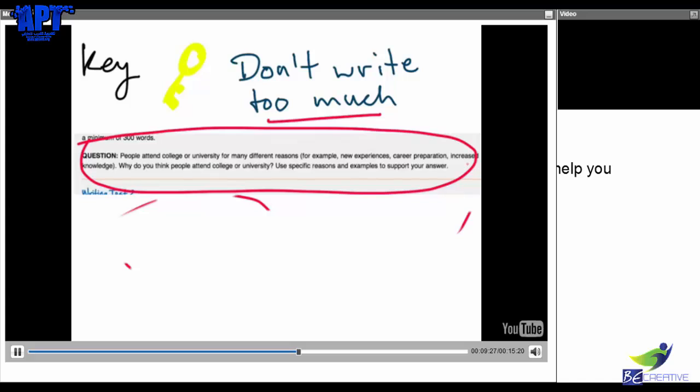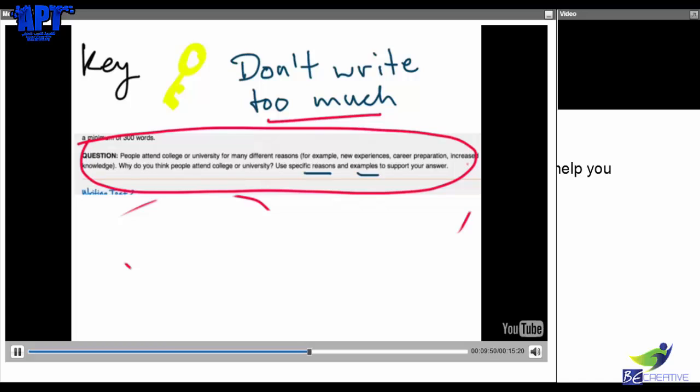Now, I'm not going to sit and write the essay. What I'm doing is taking this writing prompt, this writing assignment, just like you get on the TOEFL test. It's exactly like the TOEFL test. And I'm practicing brainstorming, supporting ideas, and personal examples. I'm not writing them all out. I'm thinking of keywords that represent those things.